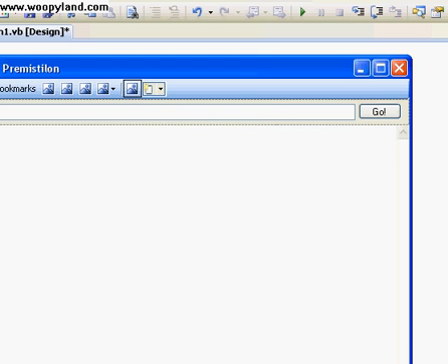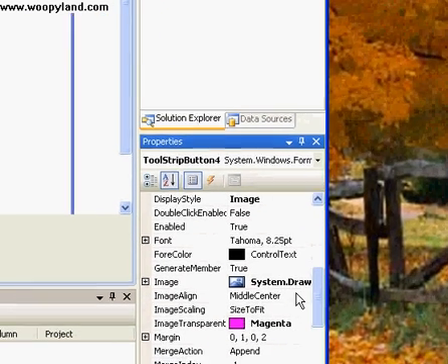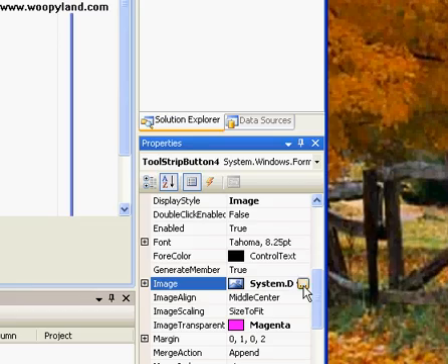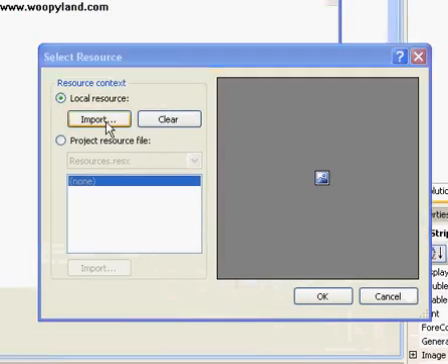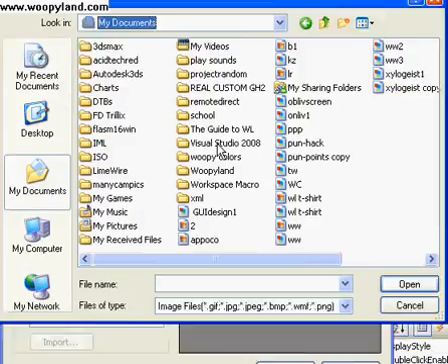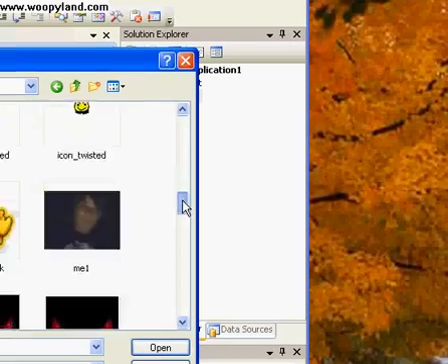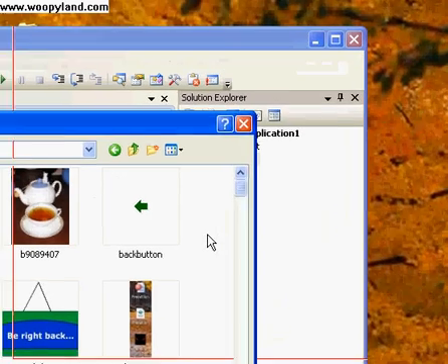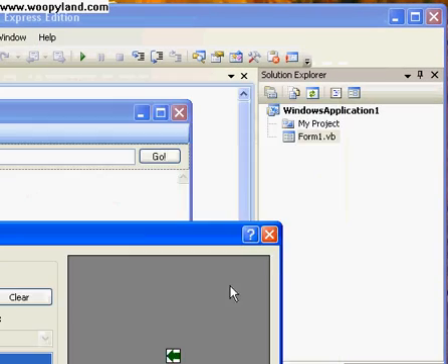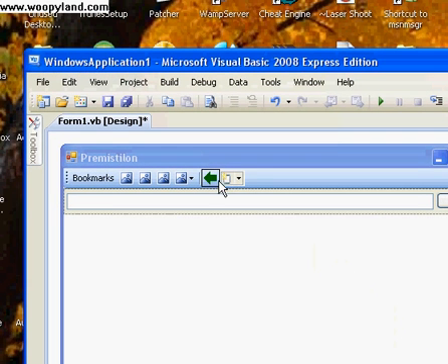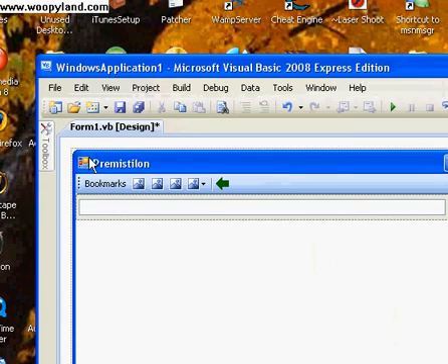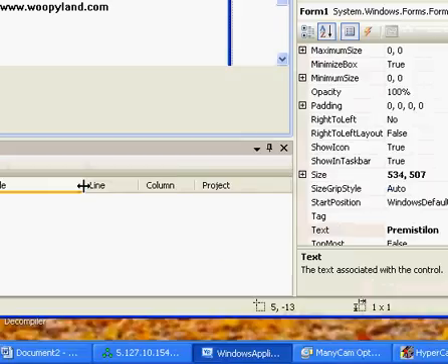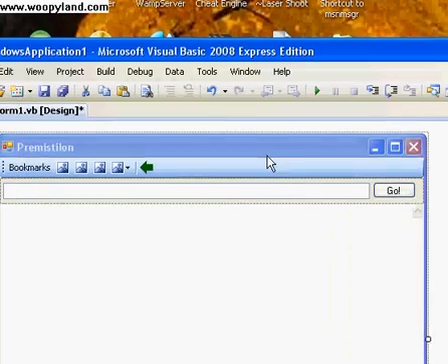And then you just click on the button. You go over here to the image, and it'll say system drawing bitmap. Just click the little dot dot dot sign, import, find your icon. You'll have to change this to all files because it's going to be in an icon file. And here it is. You open it and press OK. And as you can see, now my button is a back button. You can do that with favorite buttons and everything in right here. You can even make one for your browser. I always use a certain one, but just click on the back browser thing.